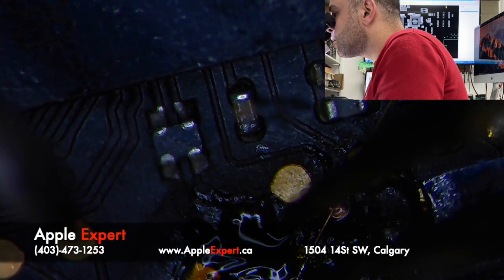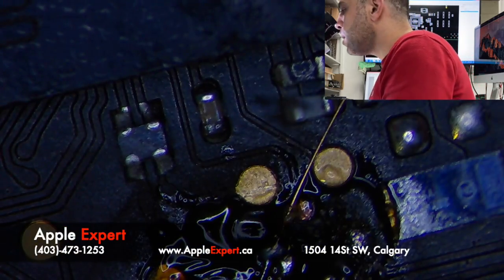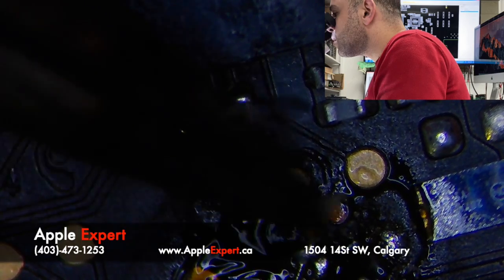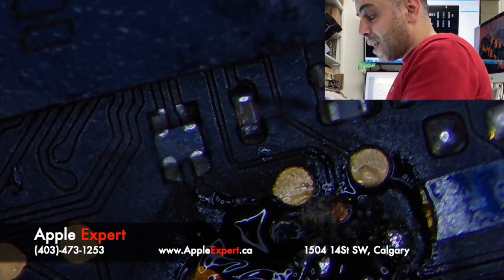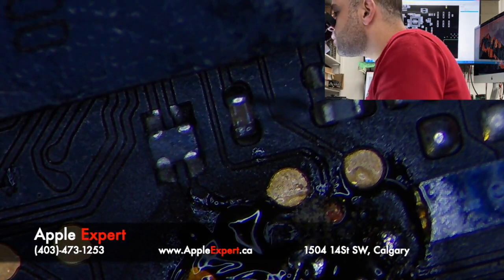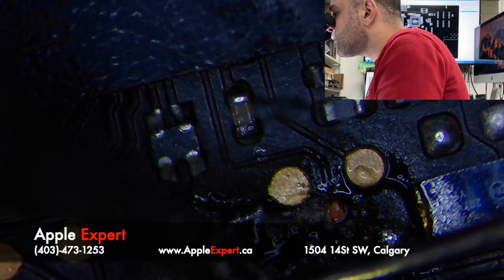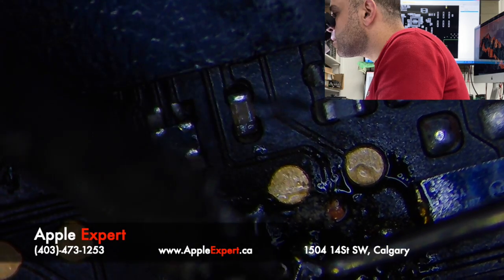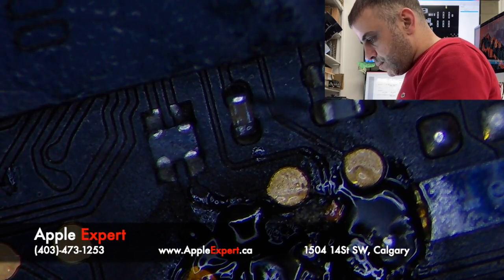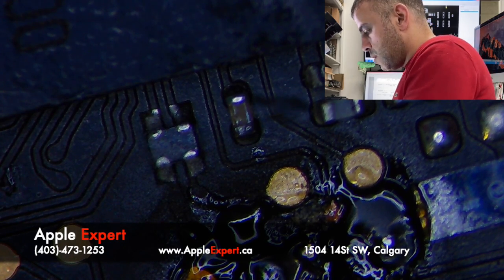I think I got it. Okay, so let me gently. Okay, now what I would like to do is add a little bit of solder. It is good and solid, but just in case. Okay, so this is done. Let's do the other one. Here's the wire. I'll just use another one here.